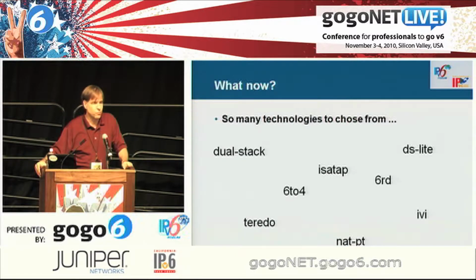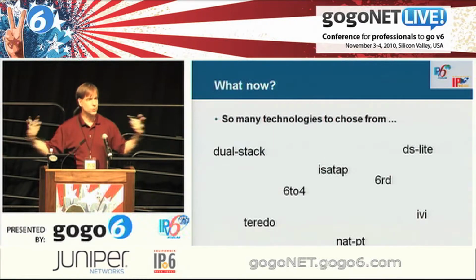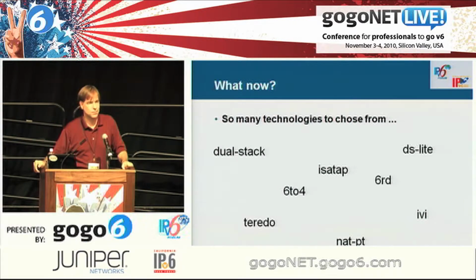For a long time, I was telling people, you actually want to run 6to4 and ISATAP back to back on the same router. Internally, it's doing ISATAP tunnels, so you don't have to have any v6 infrastructure except the end host and the one router, and it's doing tunneling over v4 in both directions, just doing different encapsulations. It's the same fundamental technology. One router, you're up. You didn't have to do anything else. You don't have to wait for your ISP to get around to it. Nowadays, you've got more choices, and you'll hear more about those later.